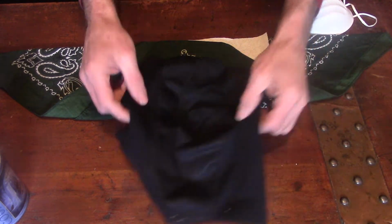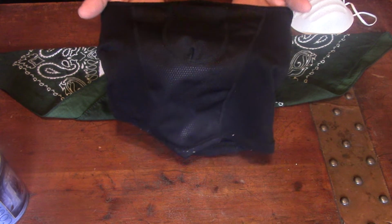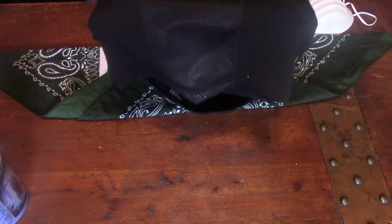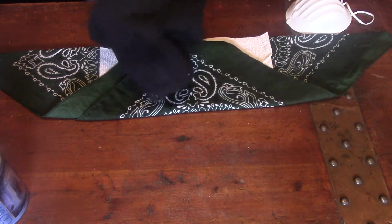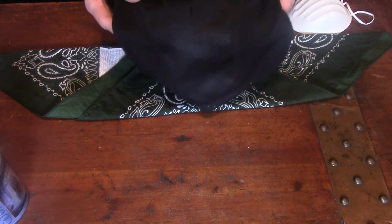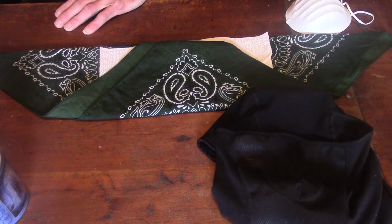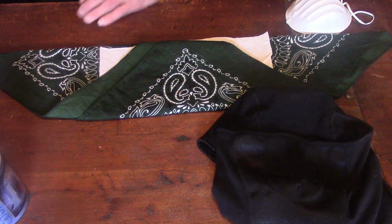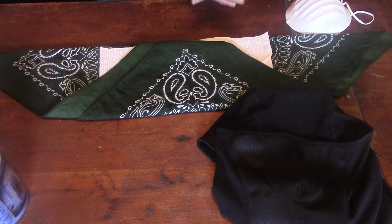Then I have a balaclava. This is very thick, cold weather, so around my face, if you'll see, is super thick, and around our chin and our nose are really thick as well. So once I get all this on, then I'll put this over the top, and now I'm feeling pretty darn secure. Add to that a face shield, and we're doing pretty good, aren't we? And it's better than nothing, isn't it? It's better than nothing, right?